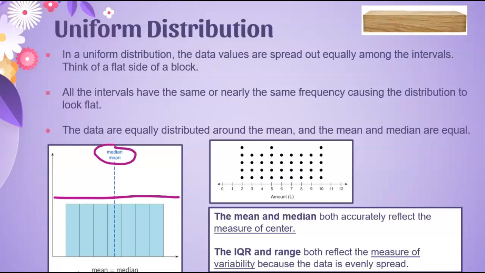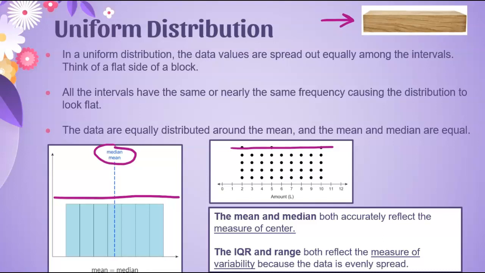You can see over here on the dot plot, we have a pretty flat curve or distribution. We do have a couple values that are higher than the rest of them, but overall, it looks like the data is pretty evenly dispersed, exactly the same. So when we talk about a uniform distribution, I want you to think of a block that's straight across, just like this, a block of wood.